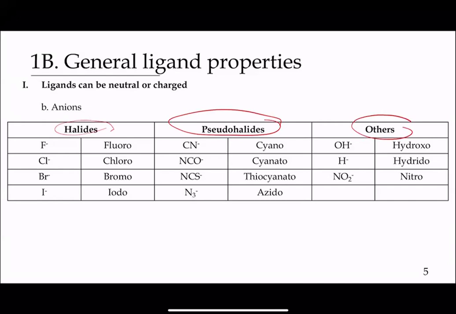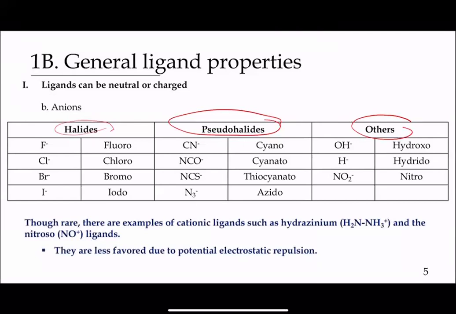So I'm not going to go into any depth right now in terms of any of this, but I want to mention that typically you're going to find ligands in either neutral or anionic form. Right? But there are some examples of ligands that are cationic, right? And so not as common. Why would that not be as common? Okay, what do you think?